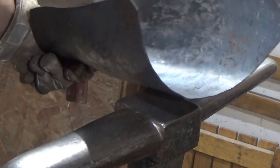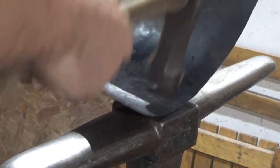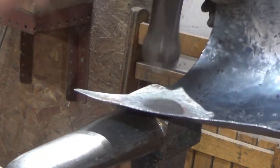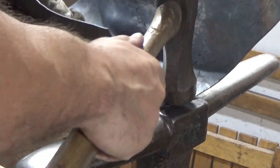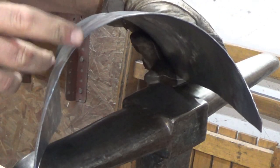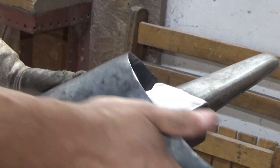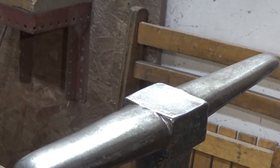So I'm just easing it all together now in my little shape there. Never letting it rest in one place and hitting it, because I don't want to put a flat in. There we go, we've got our curve in there. It's just about uniform, a little bit lazy just here. But I'm going to leave that as is for the minute, because I think I'm going to want to keep that shape. Ease it, maybe just a bit, actually.